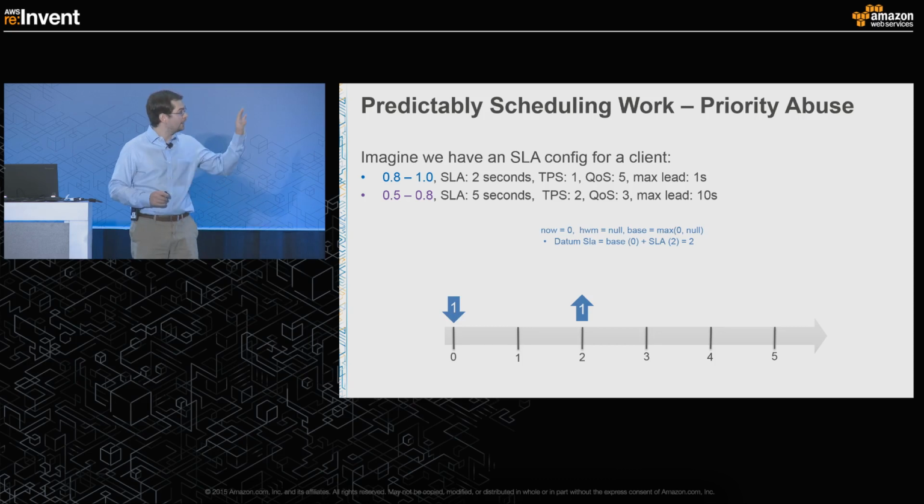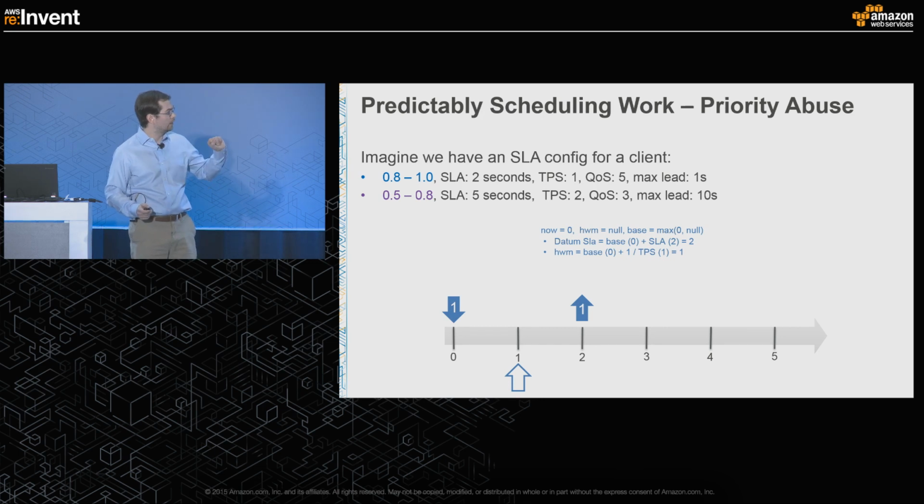We're then going to add our SLA time, which is going to be 2 seconds because this work is coming in as something in the high priority bound. And so we're going to contractually commit to completing this work 2 seconds out, so at 2 on our timeline, and we're going to give it a quality of service of 5 from the top SLA. And then finally, we'll calculate our new high watermark. And that's based off the previous base that we used, plus the prorated TPS.